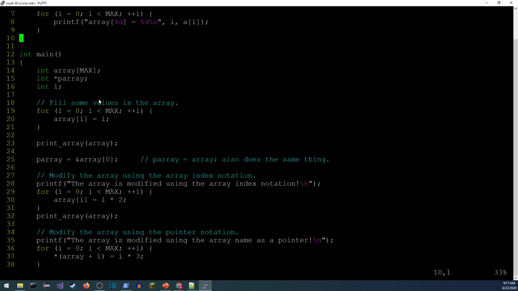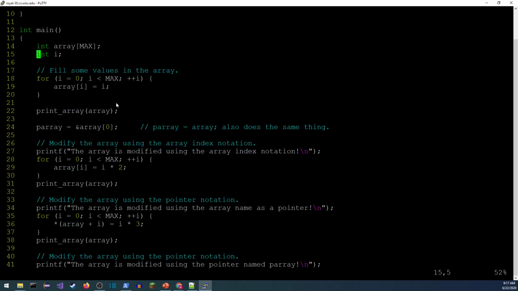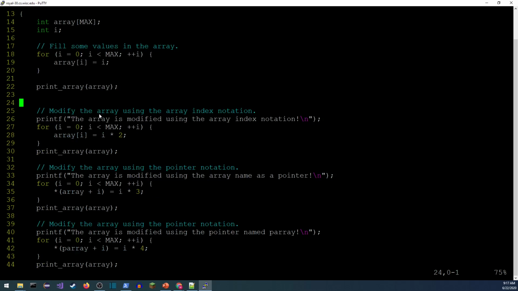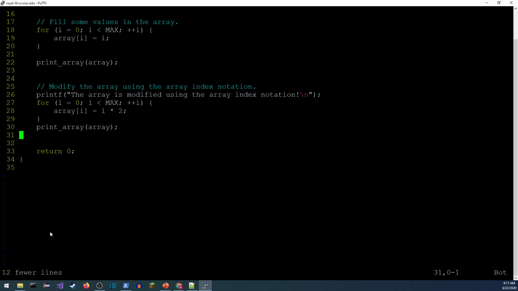All right, so the next thing I'm going to do is take a look at the actual code itself. I'm going to get rid of all the lines dealing with the pointers to start out with. So first thing we'll do, we'll fill in some values into the array. It's going to have values 1, 2, 3, 4, 5, etc. up through max, which will be 9 in this case because it's a less than operator. Then we'll print it out. Then we'll go ahead and modify the array using index notation. We'll print it out again, and then I'm going to start getting rid of this pointer stuff. So 1, 2, 3, 4, 5, 6, 7, 8, 9, 10, 11, 12. So 12 dd deletes all those lines, and that should be enough to get started.